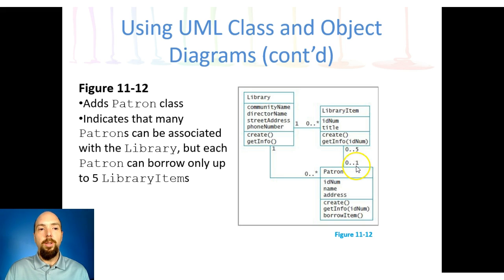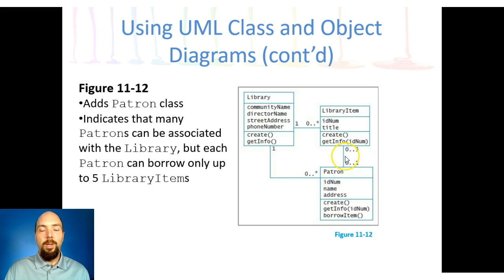All right, so what we're going to do is show a relationship between the items and the patron. And so now the difference here is that it's possible that we don't have any patrons that have anything checked out right now. So it's possible that nobody has anything checked out. In that case, that would be no patrons over here have no library items over here. So it's possible to have anywhere from 0 to 1.